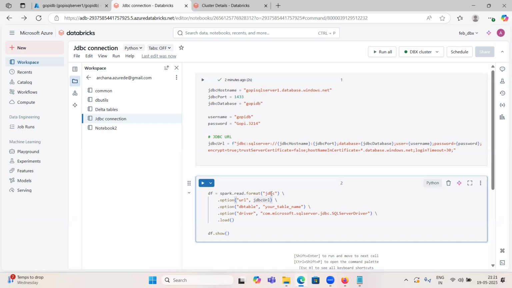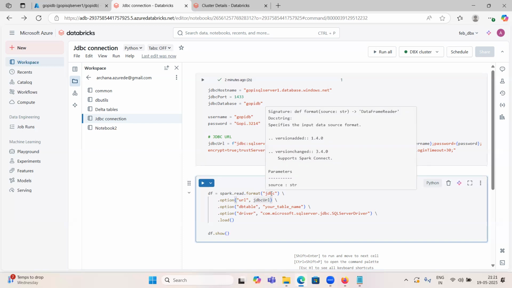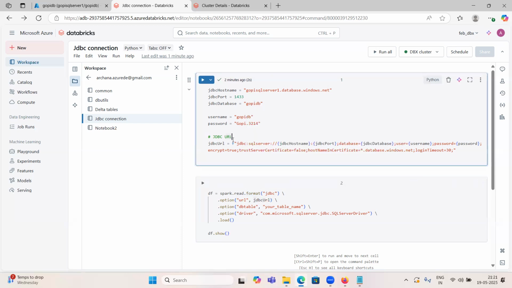Okay, one minute, guys. So Gopi, for every database there will be a separate connection string, right? For every database within the server, since a SQL server can have multiple databases. Correct. Yes, yes. For every database, we need to use a different database name, because different databases have different usernames and different passwords. So for each database, we need to create this connection. We need to run this same set of code every time for each database.